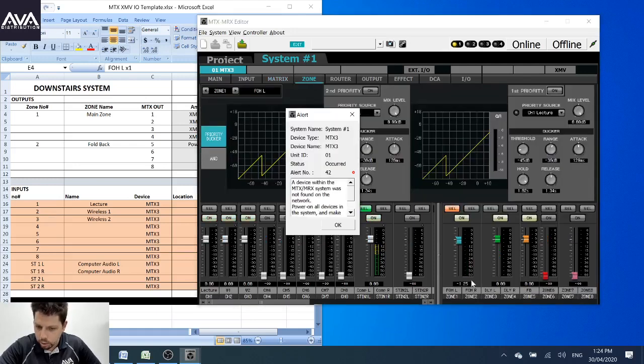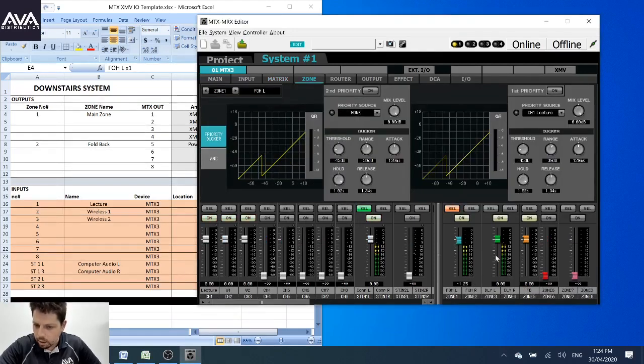So now in our zone tab, you can see that we're going to have that signal flow into our zones. So when I do my control, I want to point my control to these particular faders here. So it gives them overarching control over their front of house left and right and their delay left and right. That might not be ideal in this situation. You may just want to give them one volume control.